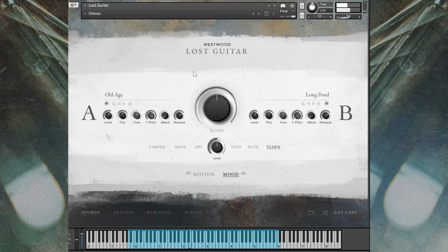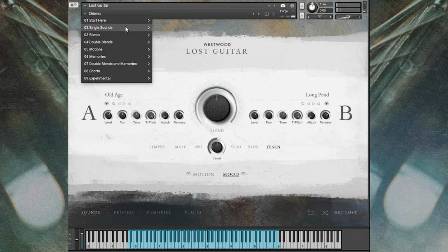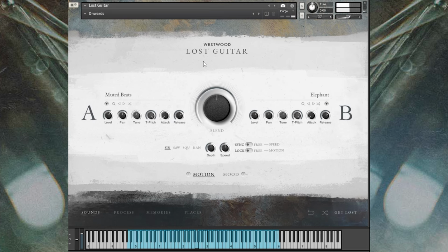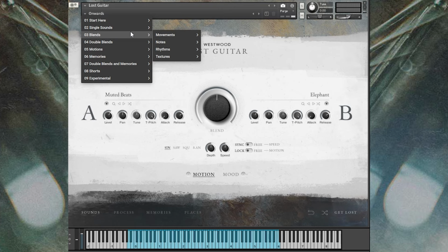So I've got chimes. Again, sounds amazing. So these are the blends, by the way. So let's do some rhythms. Yeah, I mean, that's beautiful, isn't it? Lovely. Then we've got some blends.